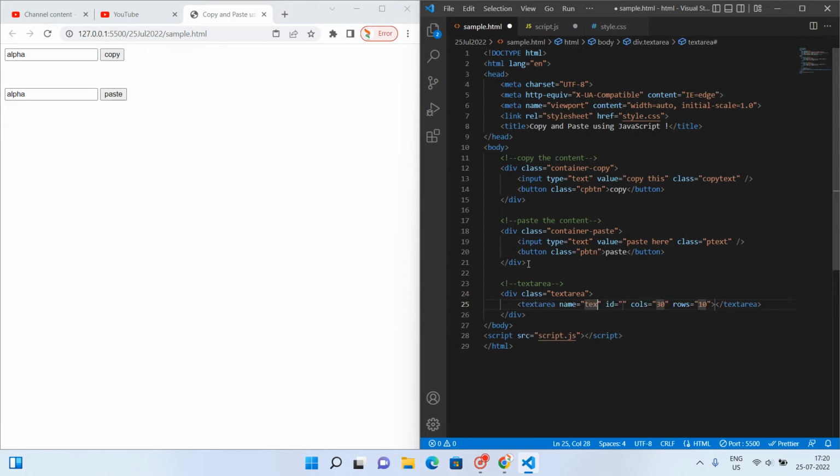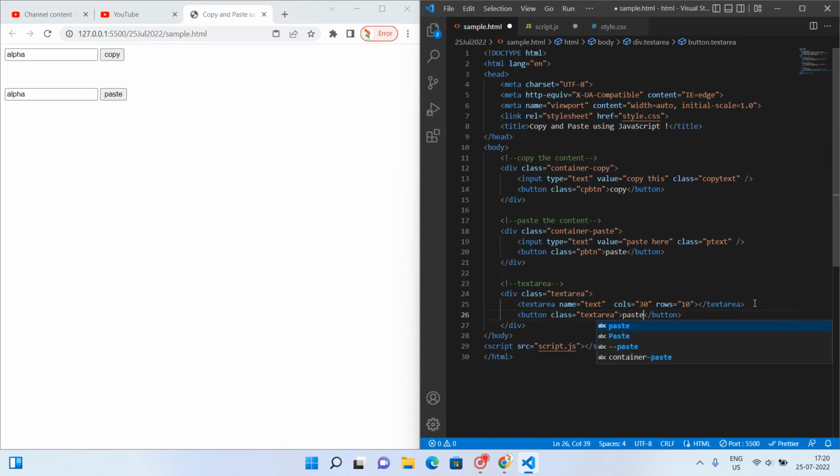We actually don't have any id, so directly we will select the text, and for this we will use a button. Let's give text area as a class name.